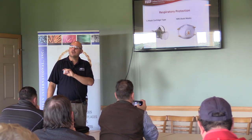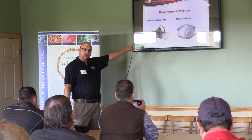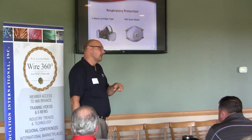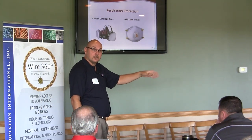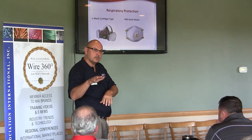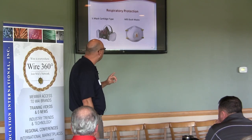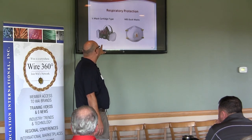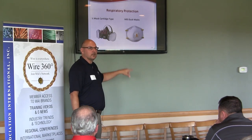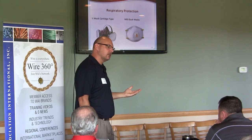If you are not required to have your employees wear these types of respirators, but you have employees that wear them just because they don't want to breathe in the dirt or dust, and there's no requirement because your exposure is very low or there's no toxic substance — the problem is you cannot just let employees voluntarily wear these types of respirators. They may not be physically fit, and that's where you get into the medical testing.